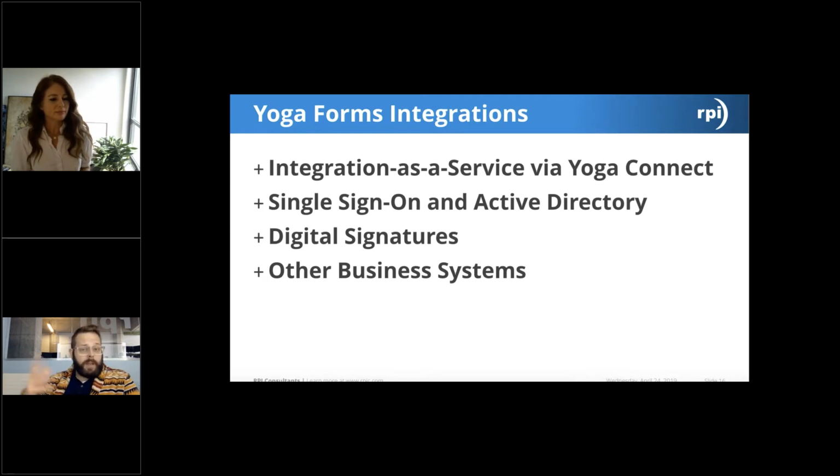So that's really pretty invisible to users. They won't ever see Yoga Connect, and it's working well if they never have to hear about it because the integrations are just there. Additionally, you have single sign-on and integration with Active Directory, standard enterprise functionality.